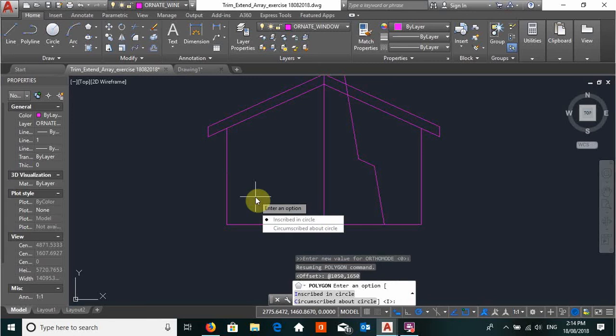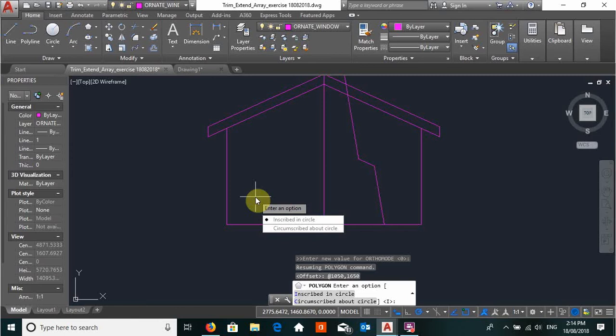Because the diameter of the hexagon is on the outer side of the circle, we are going to choose circumscribed about circle. It's not inside the circle, it's outside of the circle, on the circumference.